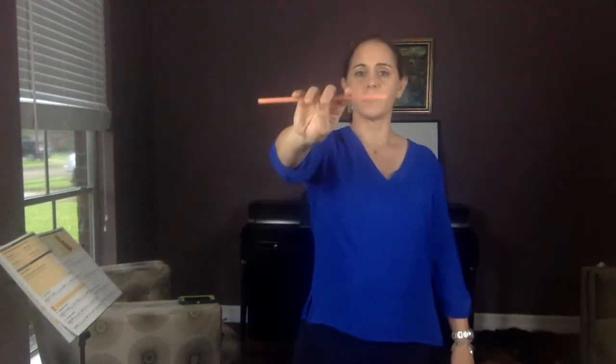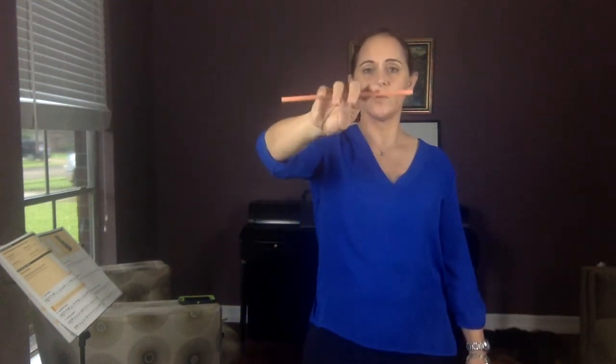Now check yourself. Make sure you're still touching in the right place. Make sure thumb is still bent. Set number 3. 1, 2, 3, 4, 5. I'm going to turn it so you can see sideways view. 1, 2, 3, 4, 5. Stop and fix as you need. Set 4. 1, 2, 3, 4, 5. 1, 2, 3, 4, 5.